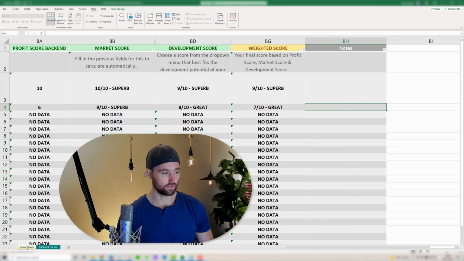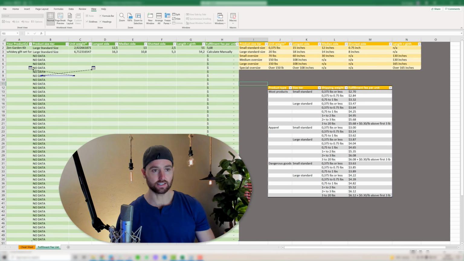And a last mention, you can see at the bottom, if you go across to the next worksheet, so we're on cheat sheet now, if you go fulfillment fee list, this is actually going to open an area which breaks down the fees for different types of products in different areas. So you can see small standard size and unit weights and sizes that will fit into that, and large standard size, small oversize. And then here you can see for most products, for apparel and for dangerous goods. It's also going to store the dimensions, weights, and fulfillment fees for the different products that you insert here. So this is also a nice, easy resource.